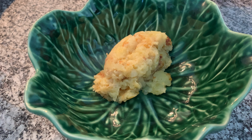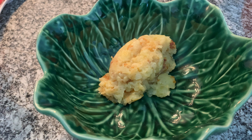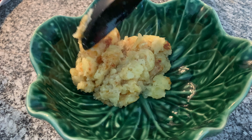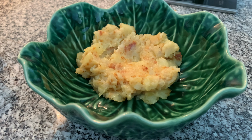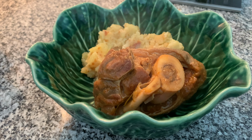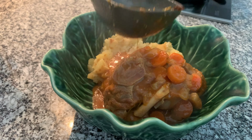I'm mostly using whatever I have on hand, so feel free to make this recipe your own by substituting some of the ingredients. This is basically a meal made out of the ingredients in my fridge that are at risk of going bad. Once the osso buco has simmered for an hour, I serve it with a side of homemade buttery mashed potatoes. And there you go, a homemade osso buco made with simple ingredients.